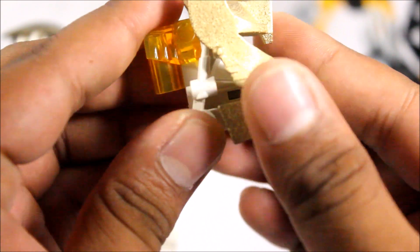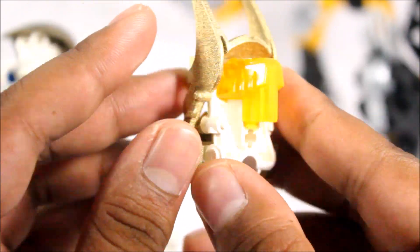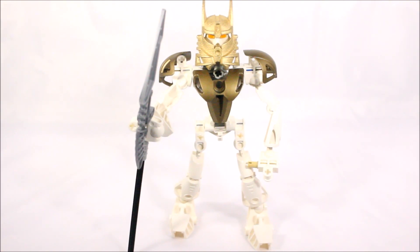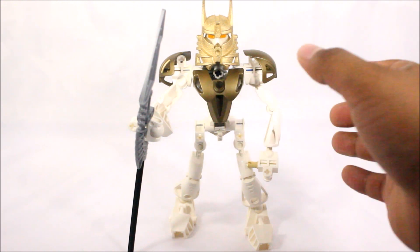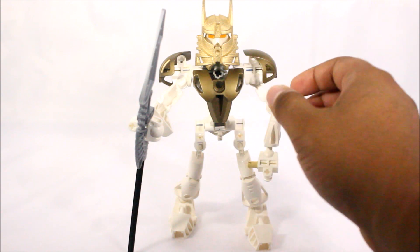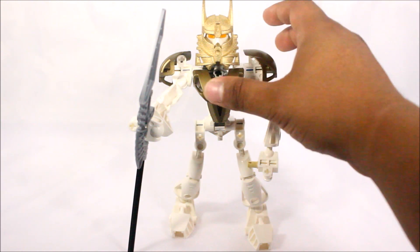Let's give this a try. And that looks really nice — I have to be honest. And now to put it on Takanuva. Here is what it looks like when Takanuva, the Toa of Light, is wearing the Kanohi Ignika. I have to say, it looks great. The color scheme doesn't really go as well, but that gold really stands out and makes the white stand out too. I think it looks great. There's nothing really bad I can say about it, other than maybe you can see a bit of the white skull there. But other than that, you can see the trans-orange brainstalk there.